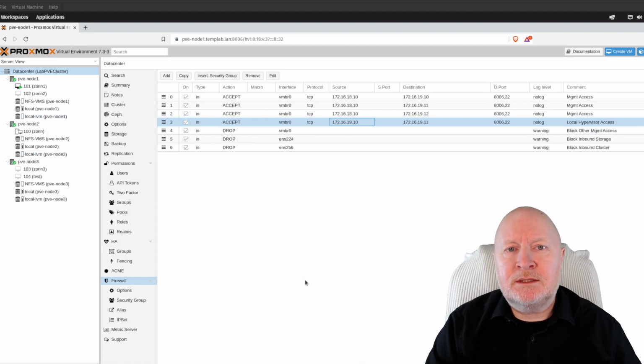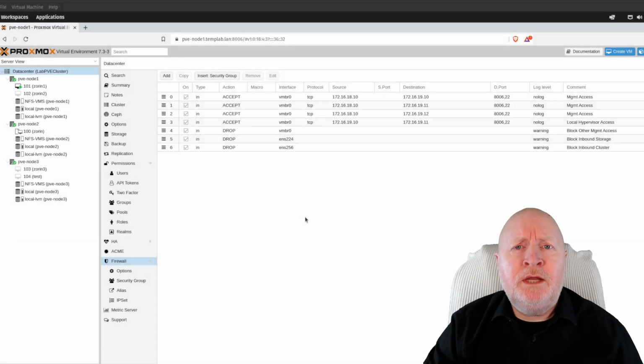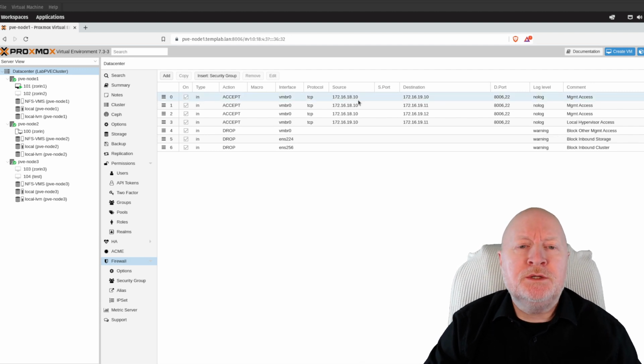Now, this is going to get worse and worse the more hypervisors you've got within a cluster, you're going to end up with a lot of rules. But you can actually consolidate these, which makes the administration simpler, and also means you're less likely to make a mistake. Now, up to now, we've been defining rules using IP addresses, but it's actually easier to remember a name rather than an IP address. Fortunately, the firewall gives us an option of aliases.